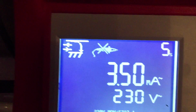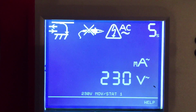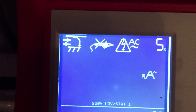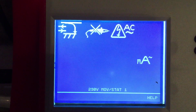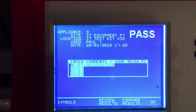Now it's saying there's no earth clamp. You don't need that, obviously, because you've got it plugged in. That's going through the test. And we know there's a fuse in there. There you go. And that's a pass.